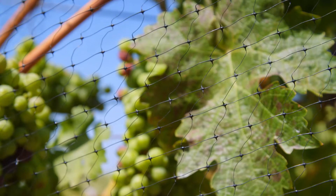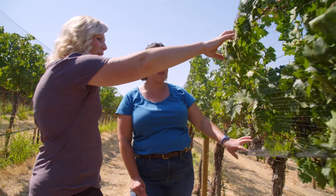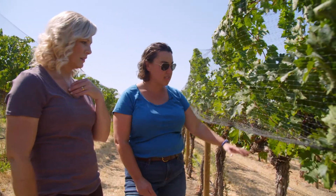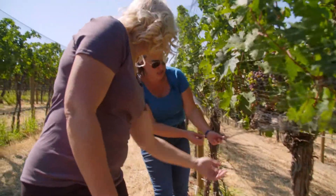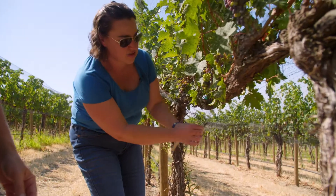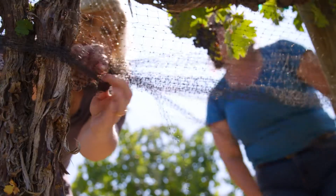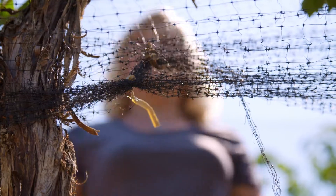In addition to pruning, they're also busy covering the vines. These nets help protect the grapes from hungry birds — we will lose our entire crop to birds if we don't cover them with nets like this. The starlings come and attack from the top, so this helps protect that. But the robins will fly up underneath and eat everything anyway. So what we're going to do is every other vine, take one of these bread ties and stick it through and tie the nets together to keep the birds out.